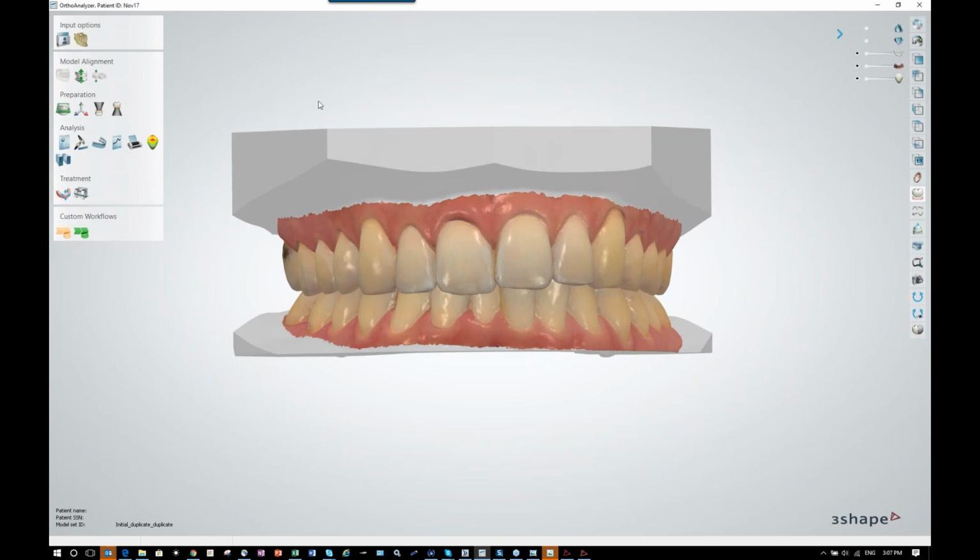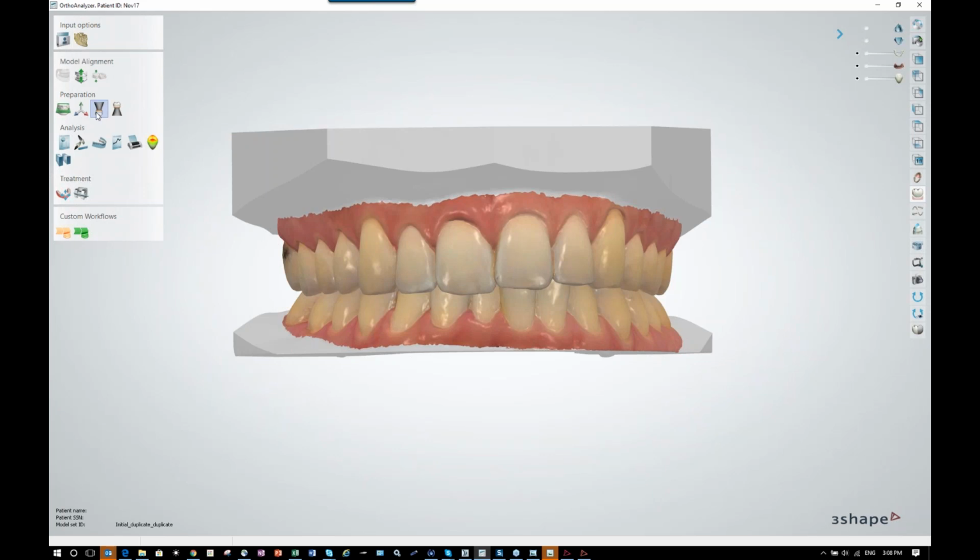So I'm just going to give you an overview of what the software does based on the icons on the left side. So input options. Not only can you bring in the 3D scans, but also the CT scans. As long as it is a DICOM file format of the CBCT scan, you can always bring it in. And then the second one is the model alignment. Again, once you bring in the CT scan, you have an option to align them. So it's really helpful, especially if you're trying to do some treatment plan. You can align the long axis of the root, the apex, and many more. So you have a good guide or basis to have an accurate treatment.